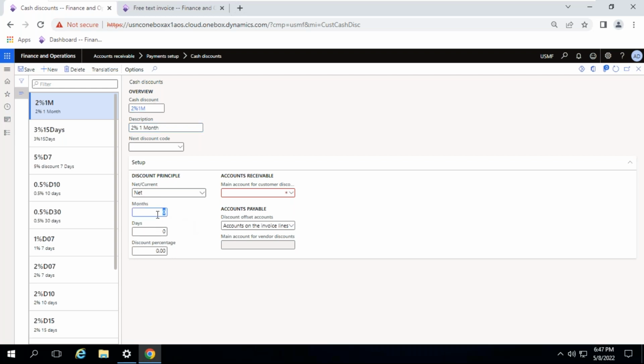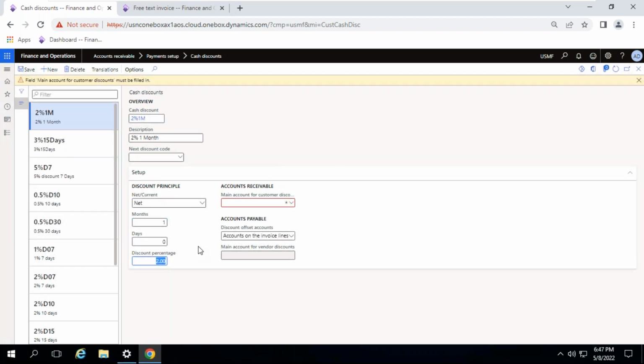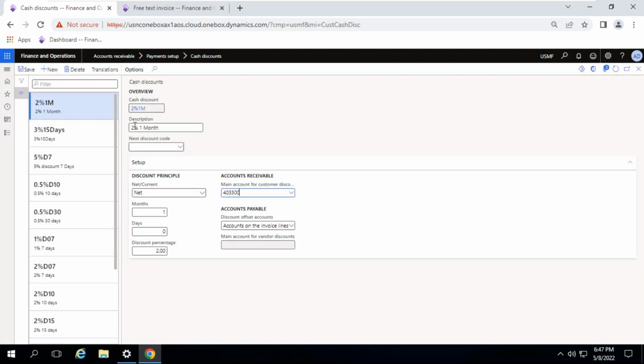So 1 month, 2%. Next, 1%, 1 month 15 days. So 1 month 15 days, 1%.